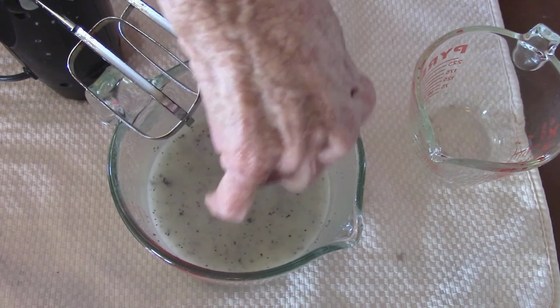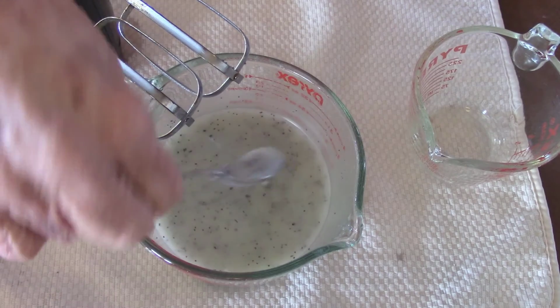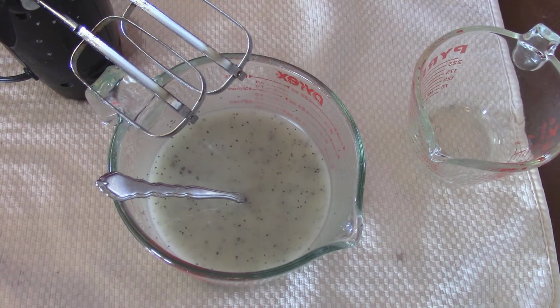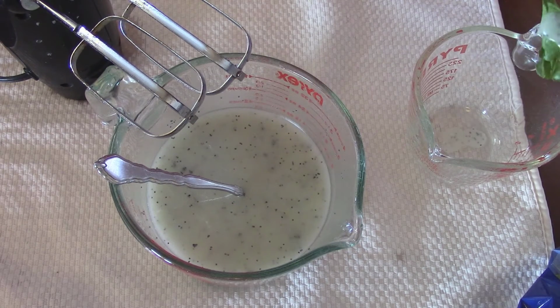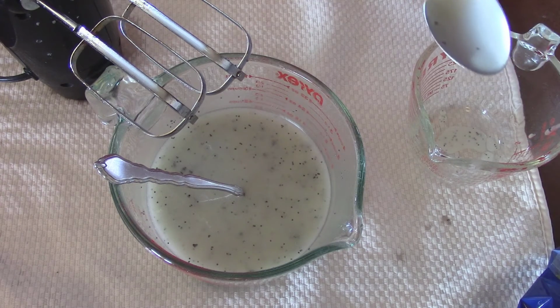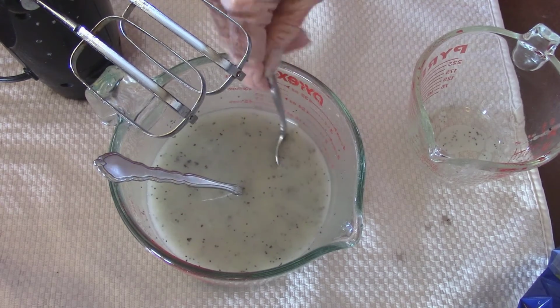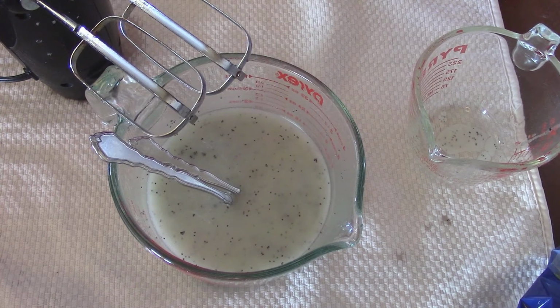Then get a little lettuce. Check it out. You might want to add a little more poppy seeds. Maybe, oops. I think I'll add about a teaspoon more of the poppy seeds.